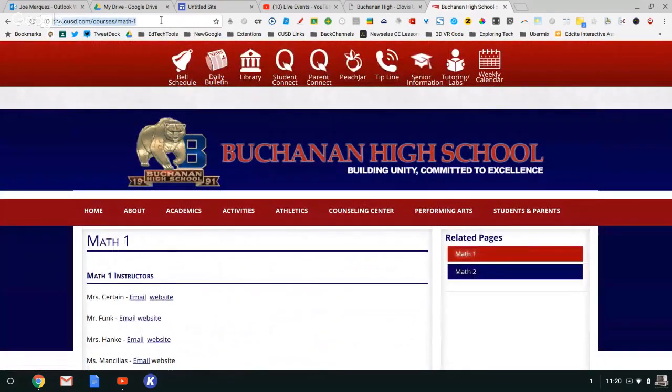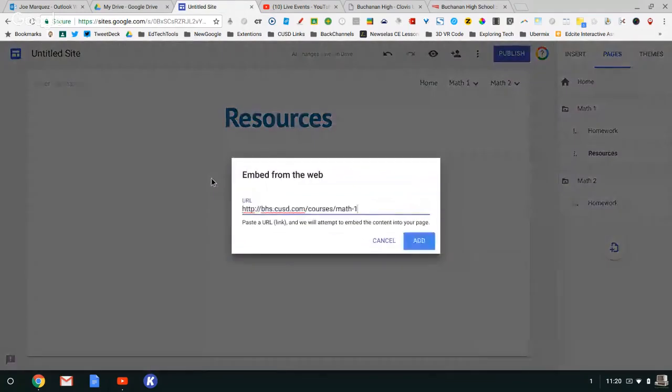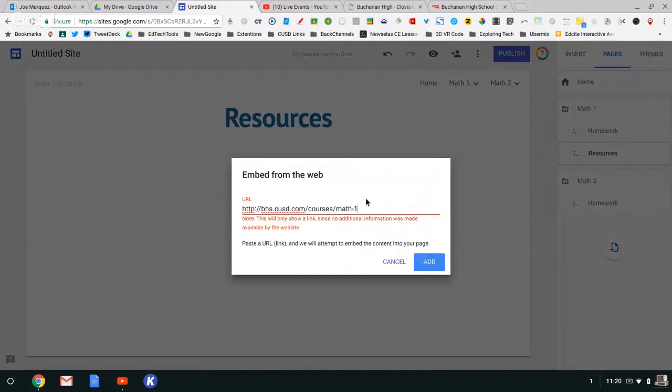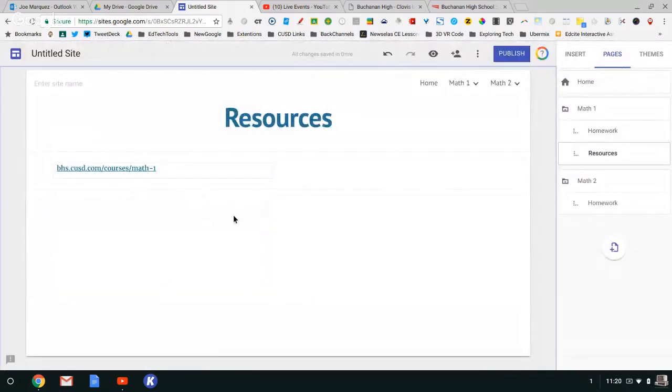All I'm going to do is hit Control-C to copy this right here. I'm going to go back to our web page and put in the URL. So there is the link to the Math 1 resources.